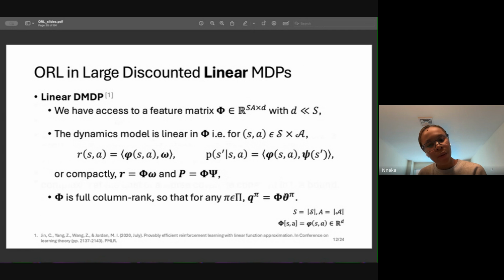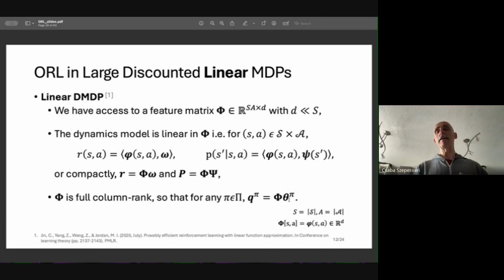So yes, maybe we don't exactly need this full column rank assumption. That would be the most basic assumption for this theta pi vector to be unique, but there could be simpler ones. Uniqueness is maybe not needed. Well, I'm curious about whether this is going to be a requirement for the algorithm, because it didn't really follow that you should have this. Okay, maybe we can return to this later.